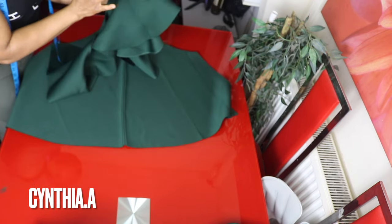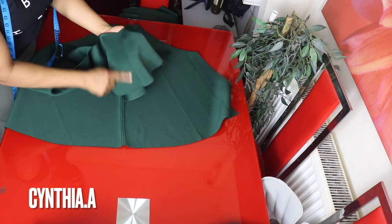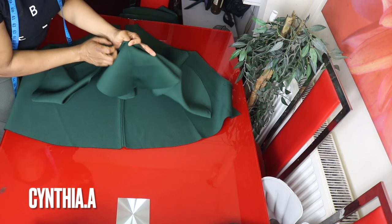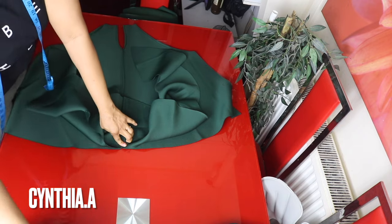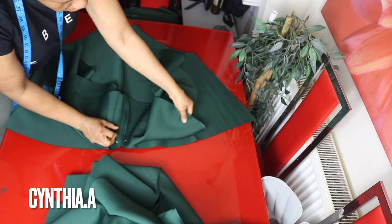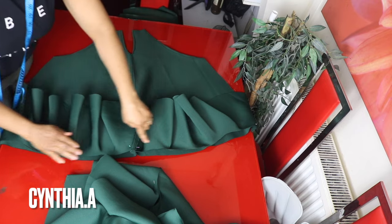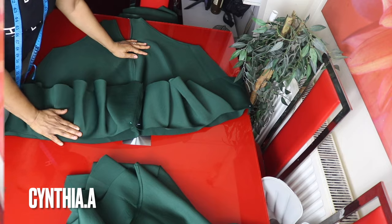So I will join the double circle and the upper part together. I will make sure these top stitches align together. Look at the 3 lines I made for the upper part and the 3 lines I made for the lower part. I will match them together. Right side facing right side. So I will go ahead and use 1/2 inch to join them together at the bottom part. I will do the same thing for the front side.